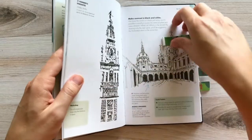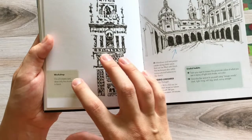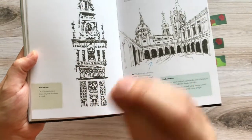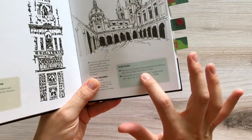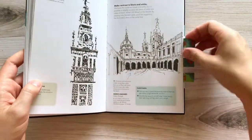Another really wonderful thing is that as you go along, there are little workshop ideas — he puts in prompts for ways to sketch or to apply what you're learning. And then there are these useful habit sections which have nice tips on key points to keep in mind while you're sketching.